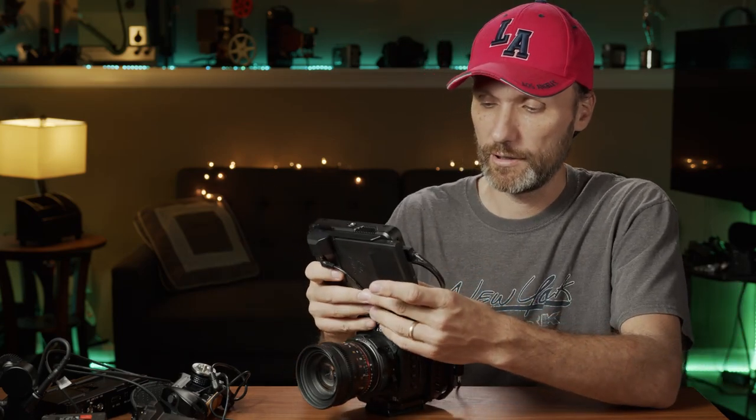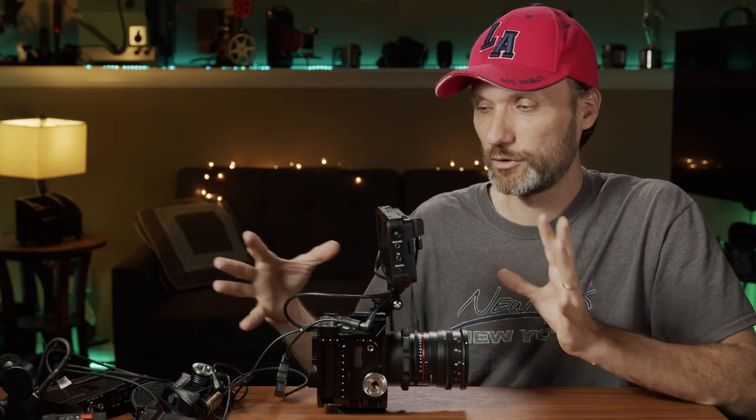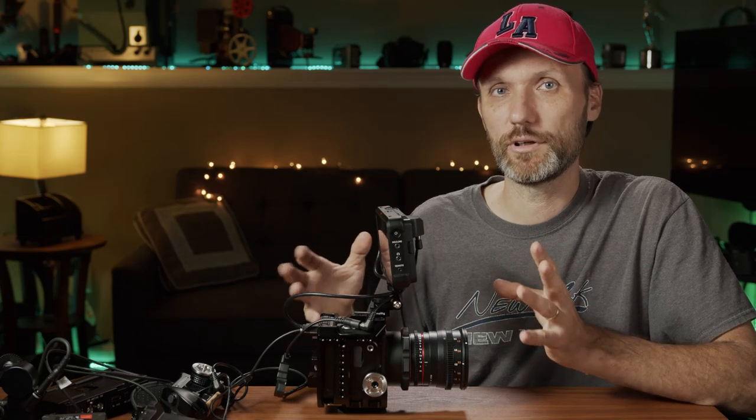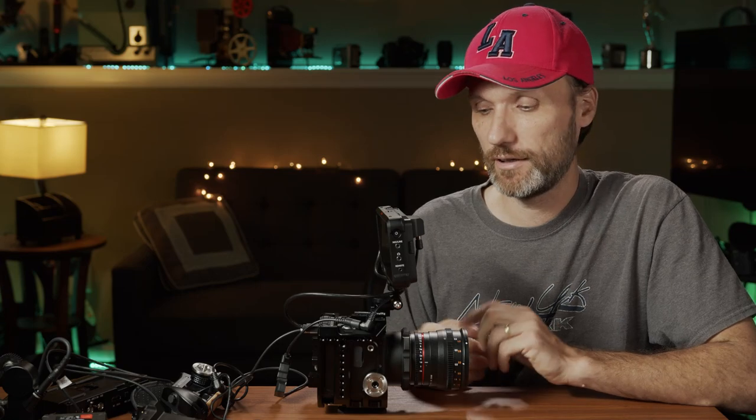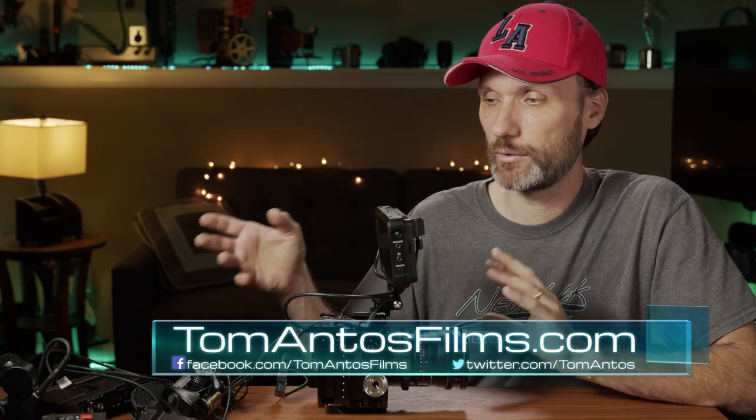As you can see, you can have the camera very quickly stripped down, nice and small. But then if you need all those other functionalities, you can quickly start adding all those accessories, spending the time to get all the pieces, slowly add them up, build your rig, test it out, and make sure everything's working properly. Having a nice proper rig is going to make working with not just a Z Cam but with any cinema camera a lot easier and more enjoyable. If you guys enjoyed this video, make sure you let me know in the comments below, and head over to my website at tomantosfilms.com for more info, other reviews, and filmmaking tutorials.